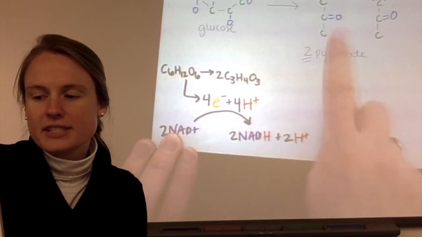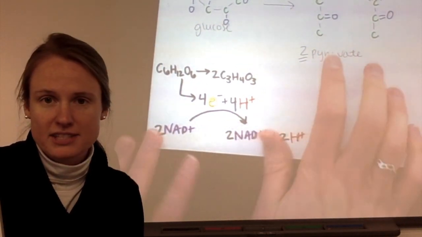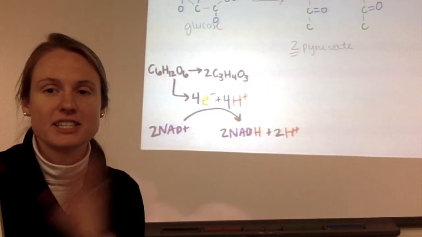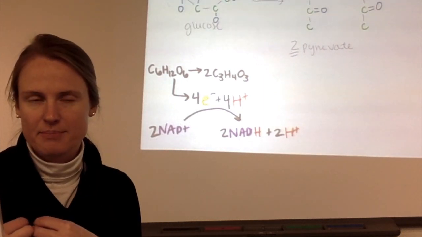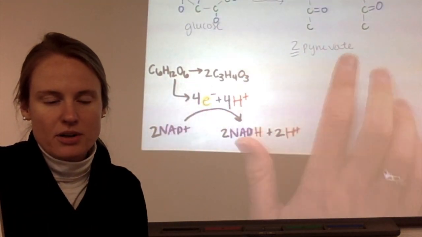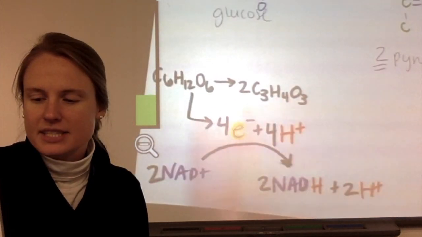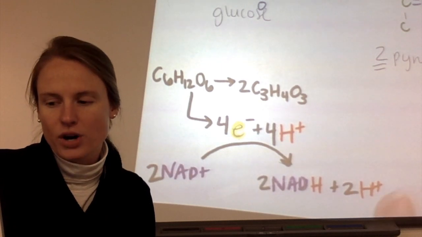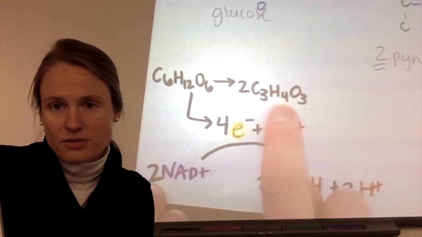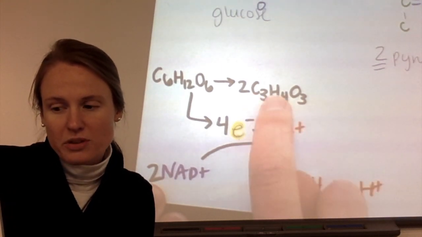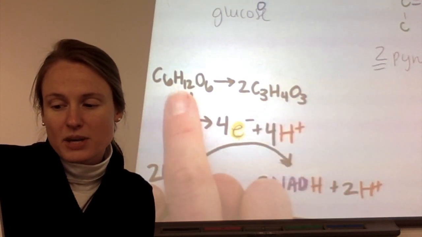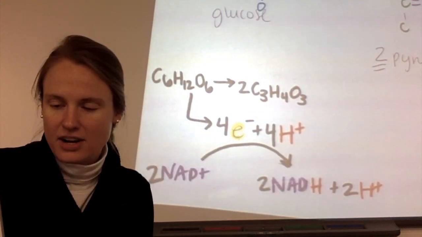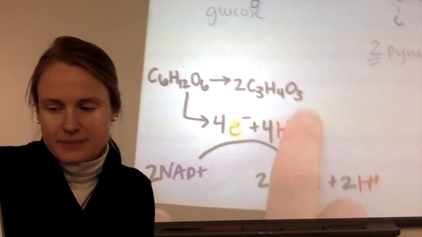What you're not seeing in the pyruvate is a couple of the hydrogens. A couple hydrogens have not disappeared, but they have been released. So if we look a little bit closer at this equation, we have C6H12O6 into 2 C3H4O3. So H4, 4 hydrogens, there's 2 of them, that's 8 hydrogens. So we haven't lost, they're not gone, 4 hydrogens.